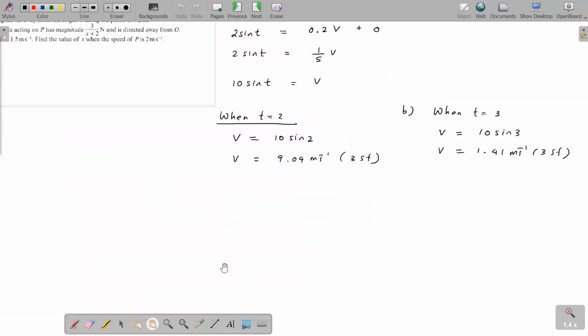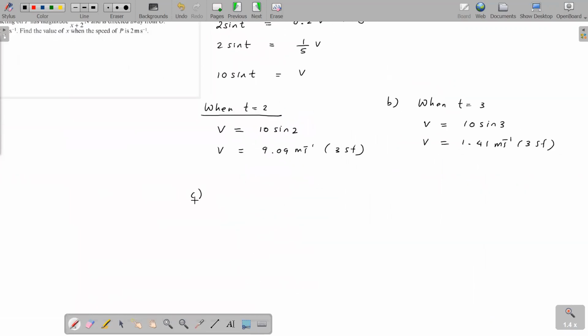So let's go to the velocity equation. You can see clearly I have the velocity equation. Velocity is 10 sine t. When you come to instantaneous rest, velocity is 0. So 10 sine t equals 0, which means sine t equals 0 divided by 10, which is 0. So basically you need to find the t value, which is sine inverse of 0. So just remember the sine graph. Every place where the sine graph becomes 0, what are they?